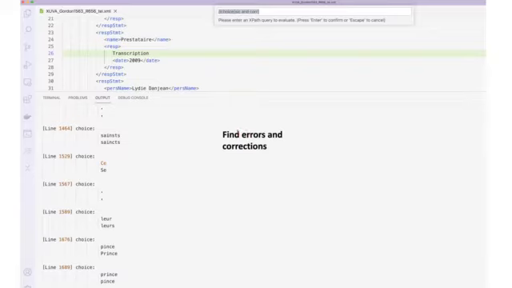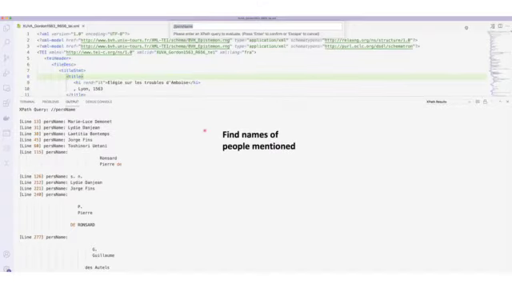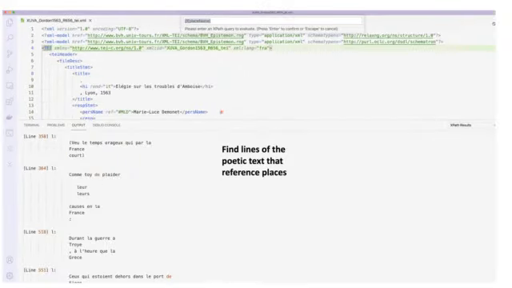And again, same sort of thing for finding mistakes. If, for example, we're interested in what kinds of mistakes different authors of these manuscripts made, then this would be a very quick and easy way to isolate those. Similarly, often in these documents we mark up people, so we can quickly pull up a list of people, and if we wanted, we could find only people that appear in the poetry itself.